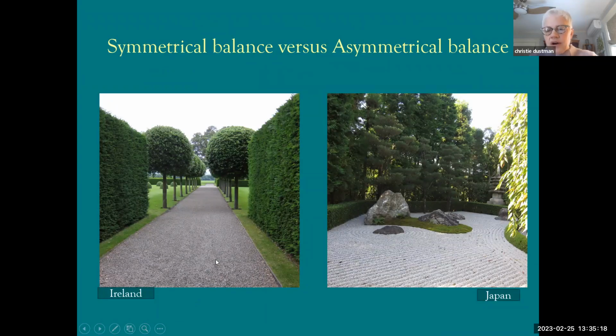And again, two different gardens, similar materials, very different feeling, both using a very strong use of line. So this is a garden that I saw in Ireland, and there's absolutely nothing left to chance here. Everything is bone straight, the trees no longer have any of their own characteristics. They're basically curated. It's a curated set of shapes that happens to also perform photosynthesis. The picture on the right-hand side, you have those strong lines, but everything is balanced in an asymmetrical way. The mass of the background planting here is offset by the horizontal plane of the sand in the foreground.